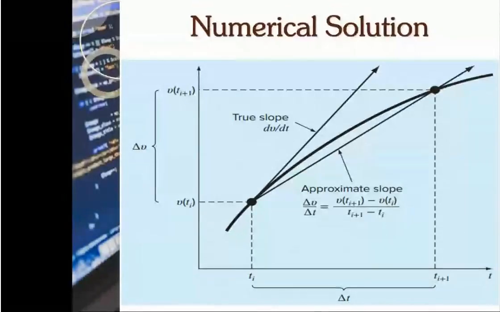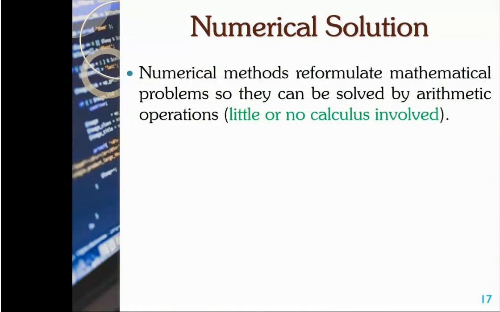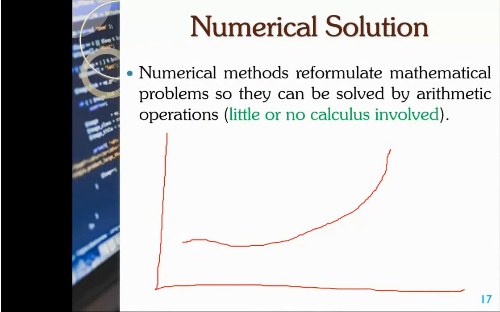Now, I believe we all do remember how to determine the gradient of a curve, okay? Back from SHS, when you are given a curve, let's say just like this, and you are asked to estimate the gradient between these 2 points, right? All that we try to do is to find the difference between the y-axis and that of the x-axis, and this happens to be our x2, okay?